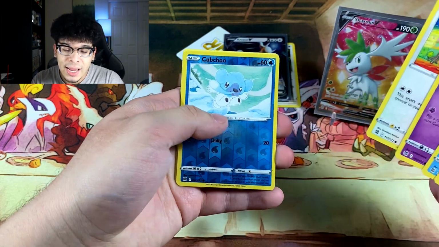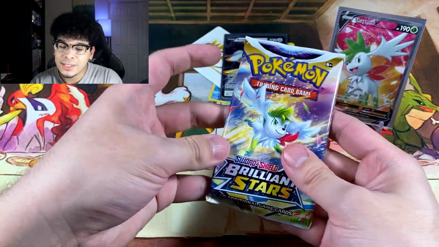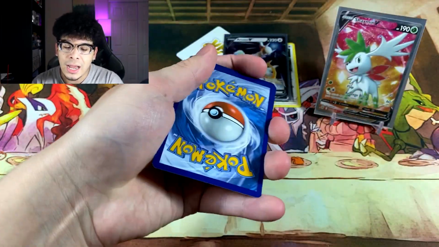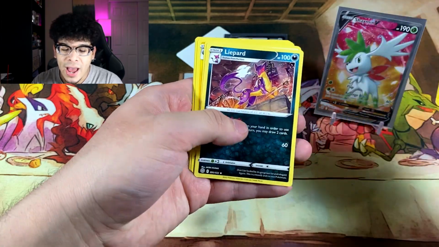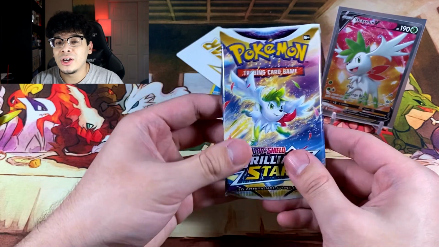We got a Pachirisu followed by an Electivire. Let's keep the show rolling, guys. We still got a ton of packs left, so all hope is not lost, bro. Let's see. Please, please, God. We got a Weavile and a Liepard. So things are not looking too good.